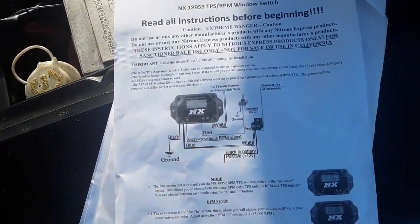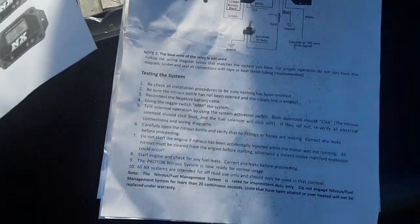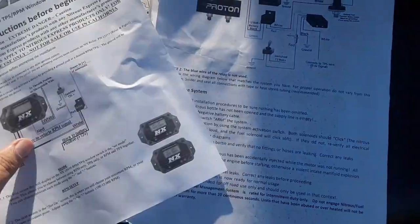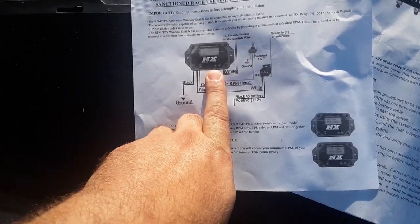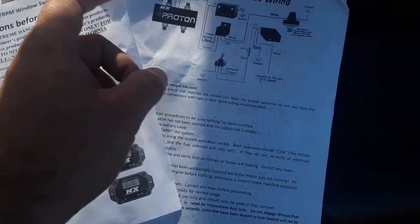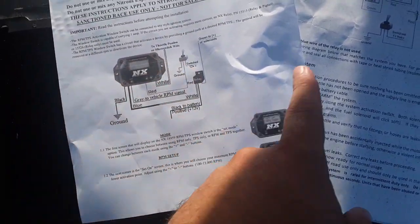Alright guys, we're going to get started with the wiring, but one thing I do want to cover, something I was confused on when I started looking at all the wiring instructions. When you buy the wide open throttle control, the TPS, the window switch, it comes with a relay. When you buy the nitrous kit, it comes with a relay. In my mind, I'm using two different relays and I'm trying to figure out how to put all this together.